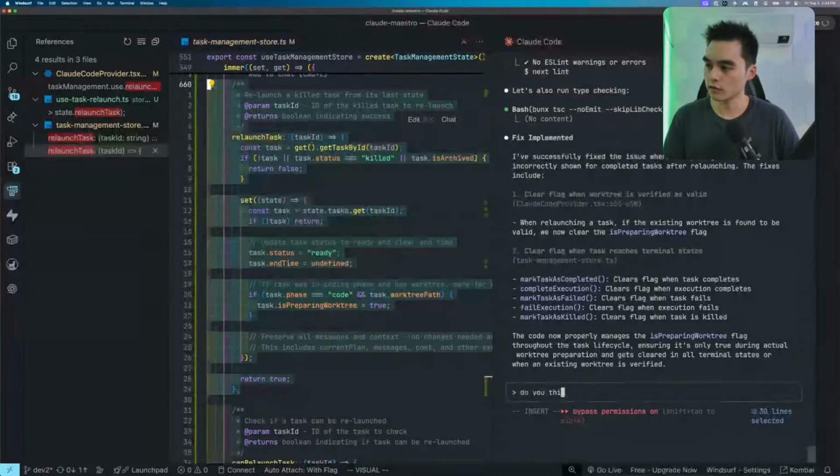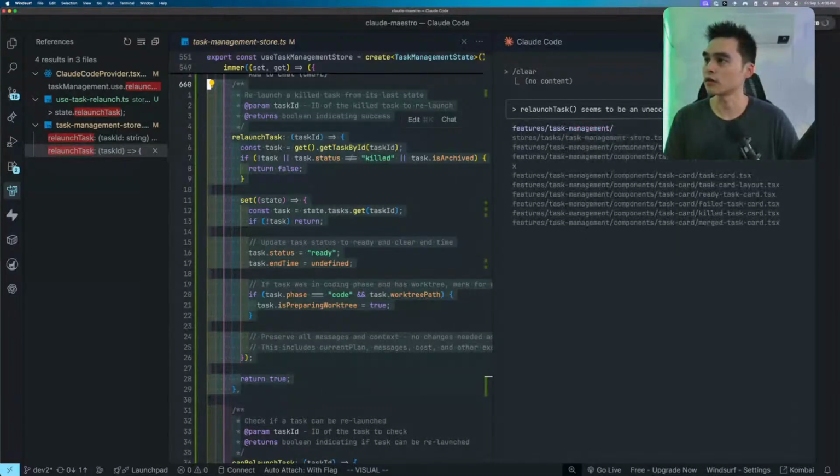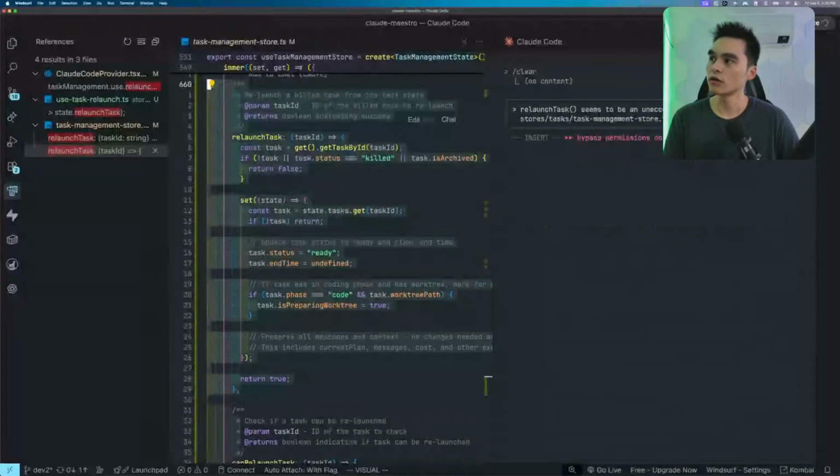Do you think it would? Relaunch task seems to be an unnecessary function in task management store, which could be replaced by update task.